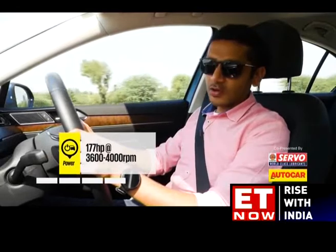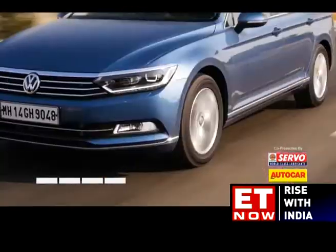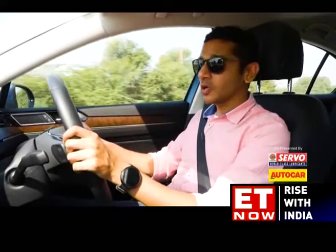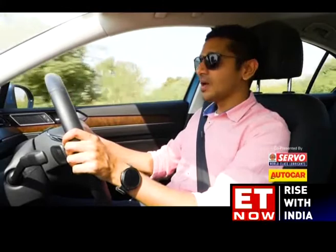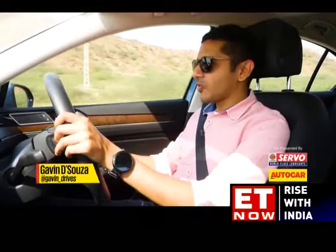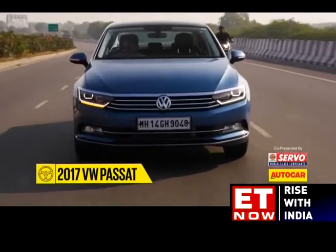At the moment you get only one engine in the Passat — VW's ubiquitous 2-litre TDI diesel, mated to a 6-speed DSG automatic gearbox. This is the same powertrain you get in the Skoda Superb, and as such it makes the same output: 177 horsepower and 350Nm of torque. It's quite a gutsy unit — power comes in right from about 1500 RPM and goes all the way to the 5400 RPM redline, giving you a nice strong hit in the mid-range, which is what you want from a diesel engine like this.